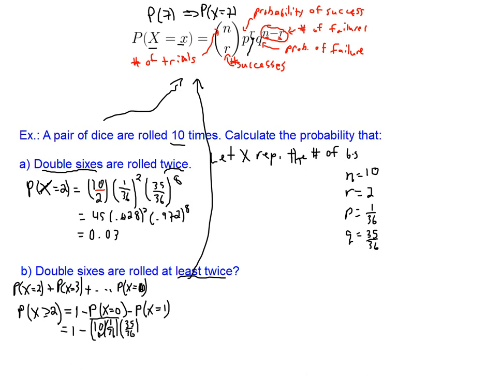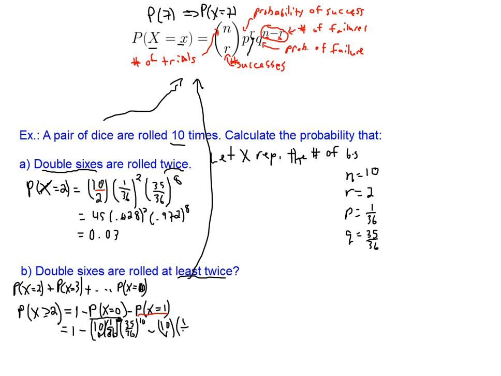Now, for this trial, we have 0 successes, so our exponent on the 1 out of 36, let me fix that up, the exponent here needs to be a 0 because we have 0 successes. And the exponent on the 35 out of 36 needs to be 10 because we have 10 failures. And now we need to find the probability that x is equal to 1. This part right here. So to do that, again, we're going to subtract 10 choose 1 times 1 out of 36.